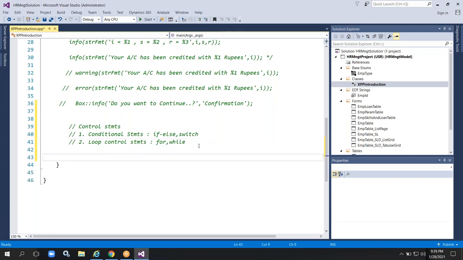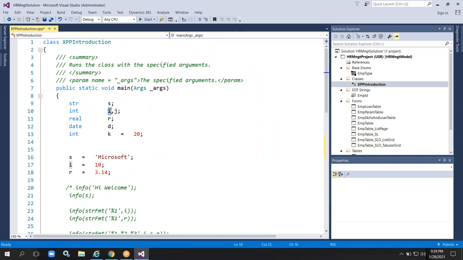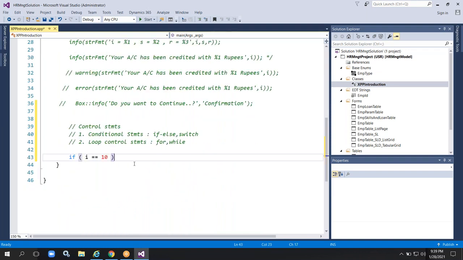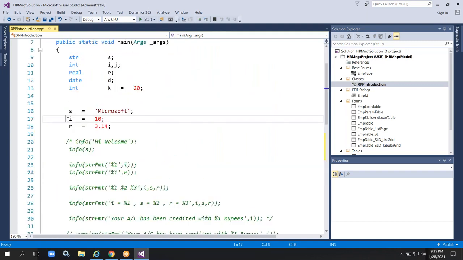Let me write down the if else statement first. For example, I already declared I here. That's what I am writing here: I == 10. Here you just observe I'm using double equal to. What exactly does this mean? I = 10 means the value 10 is being stored into the I variable, right to left.